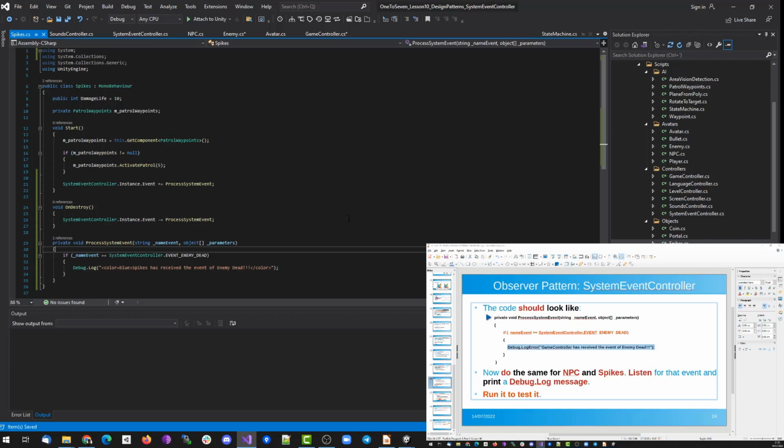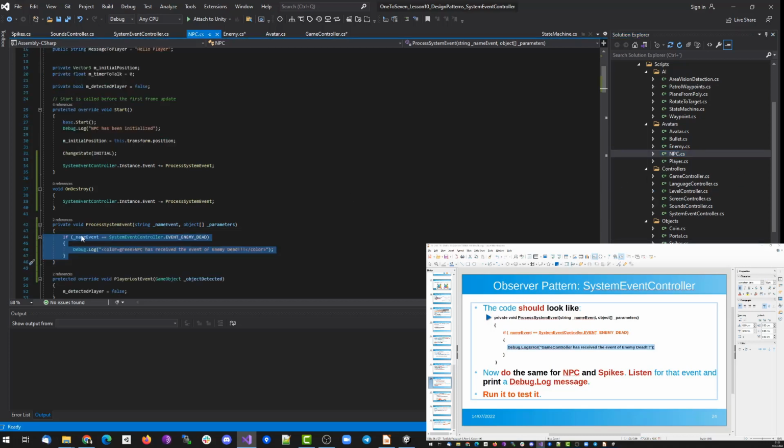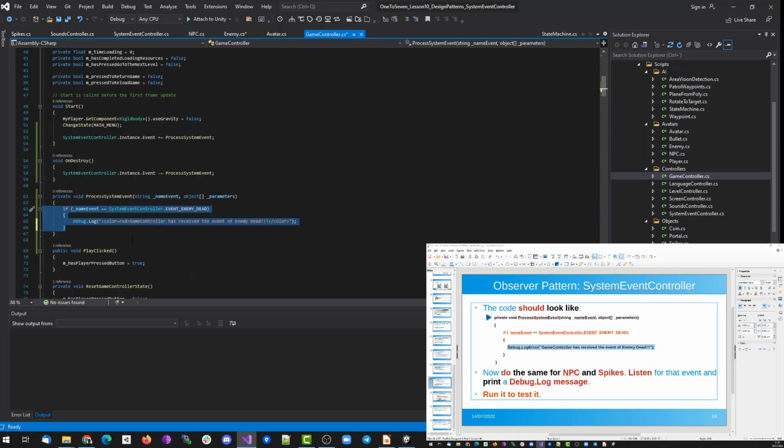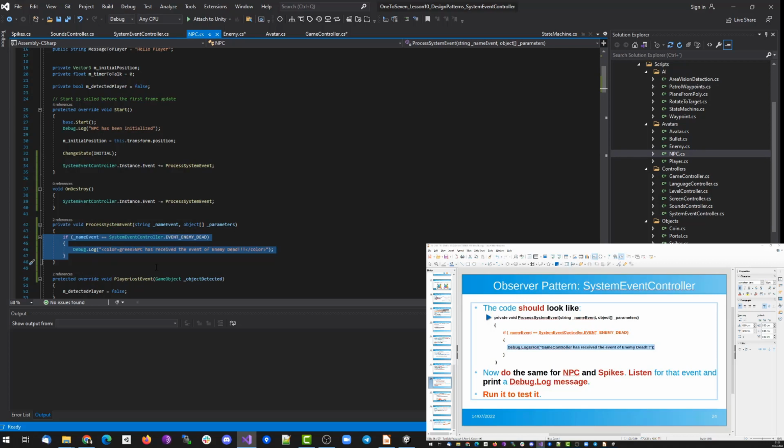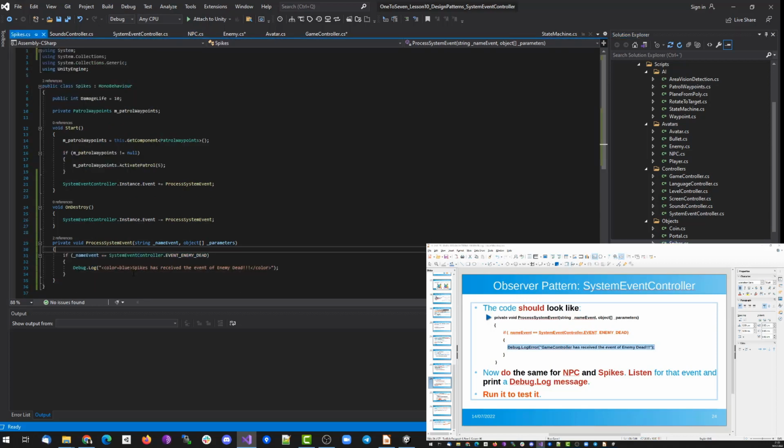The code should look similar to this. What we have just done is exactly the same as what we did for the game controller. We are just checking the parameter name to see if it's the name we are looking for, in both cases, for the NPC and for the spikes, and displaying a custom message in each case.